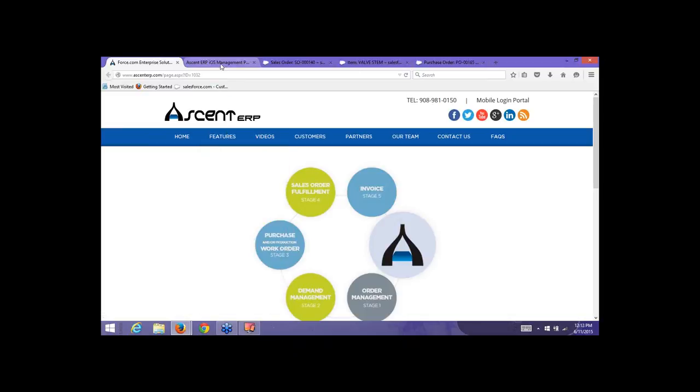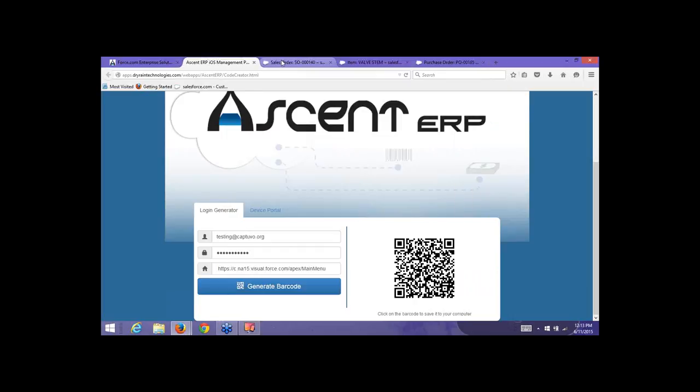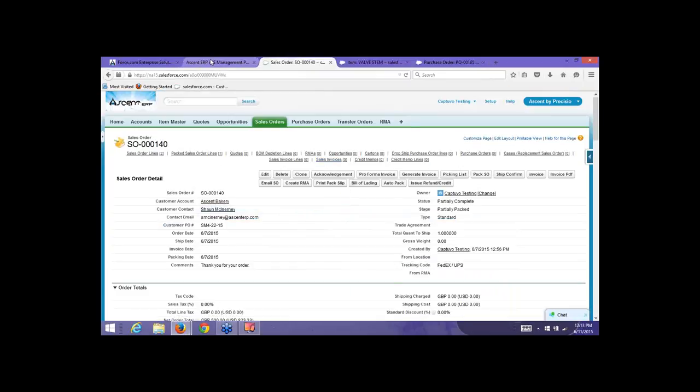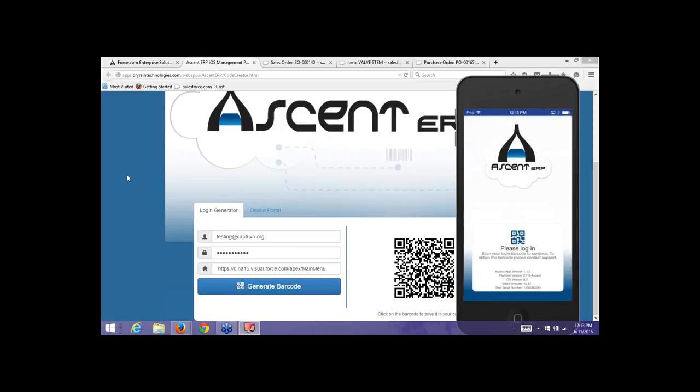So as a fulfillment product at heart, we had to find a way to say, let's fulfill some sales orders. So we did create our own sales order object, and we'll look at that in a second. But in order to help our customers log into mobile devices, what you're looking at on the screen is an Apple iPod sheathed inside a Honeywell device that allows us to create a fully scannable enterprise-level product with Apple.